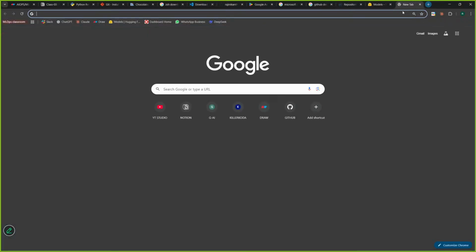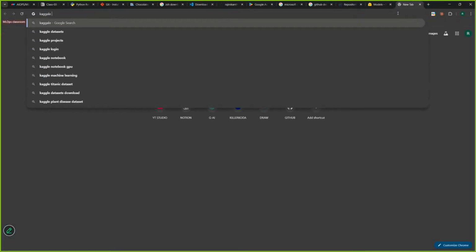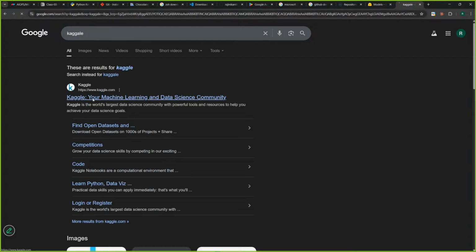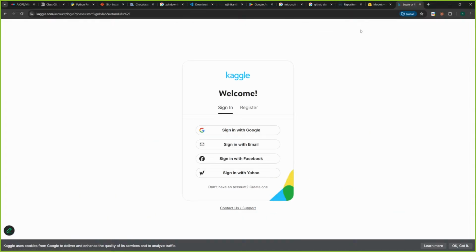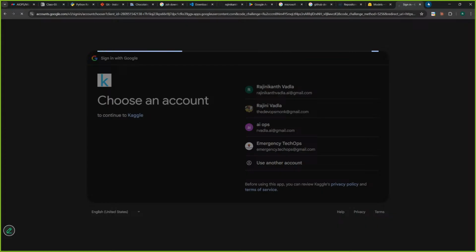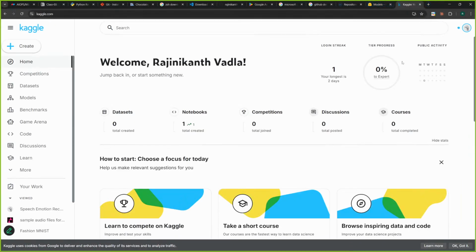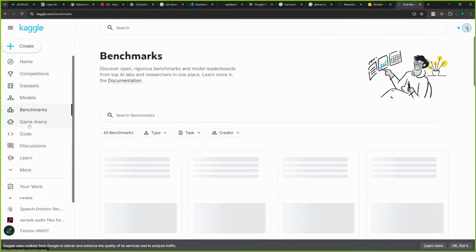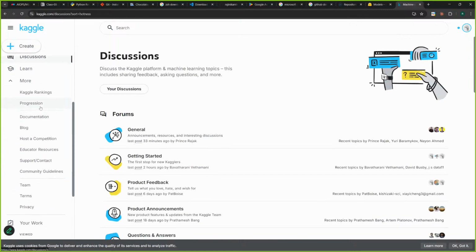And one more account you should create is Kaggle. Go and click on this. Here also, in the same way that Hugging Face is available, Kaggle is also available, with all your datasets, models, code, discussions, and here some projects they will give as a challenge.